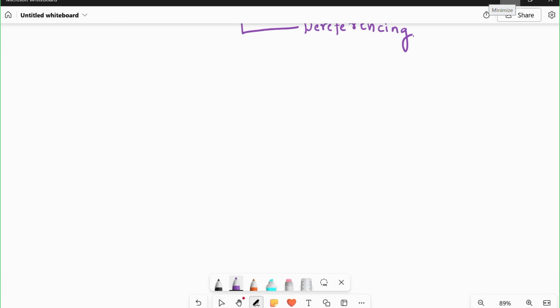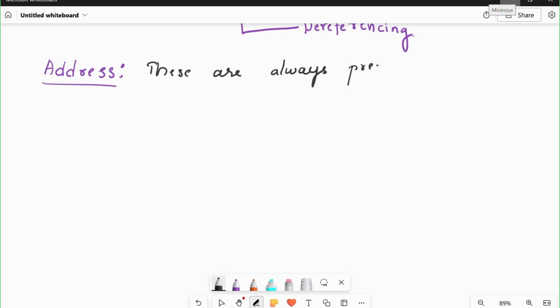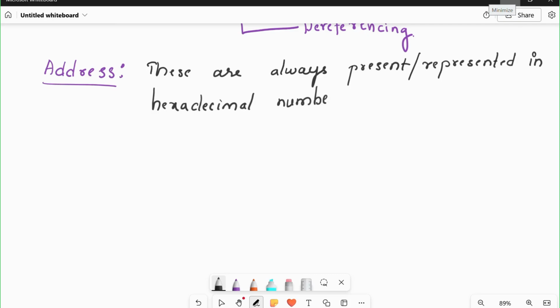Now we need to understand the data type of addresses. Addresses are always represented in the hexadecimal number system.